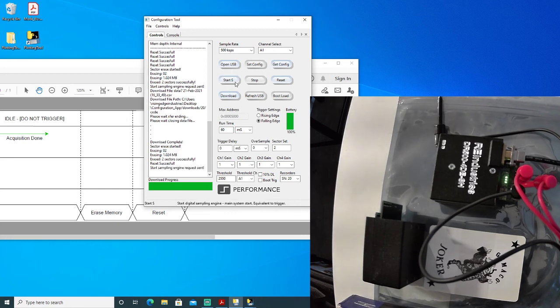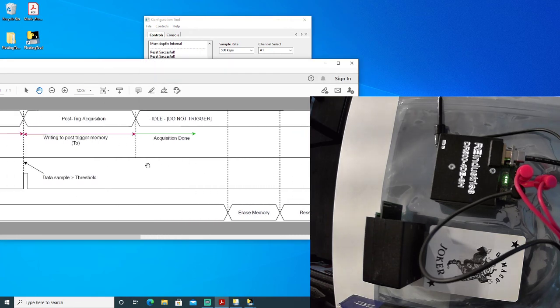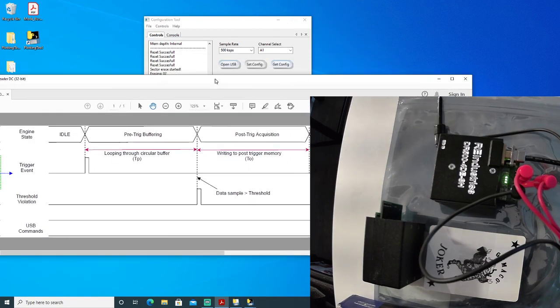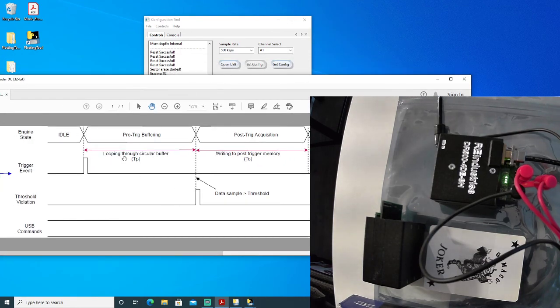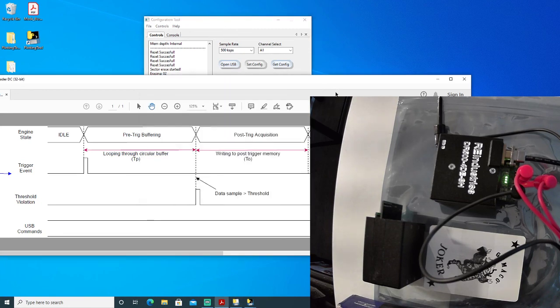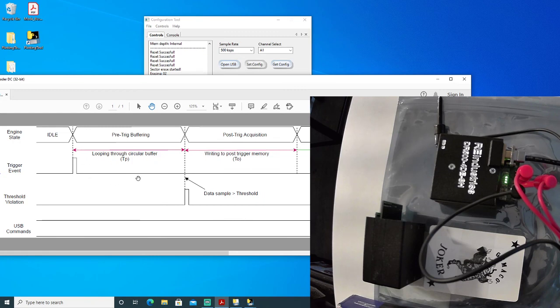And now we're back up and running. And we're back up and running in this mode right here, the very beginning. Make sure I can display this. So right here, we're running through our circular buffer at our max data rate, 500K on channel 1, waiting for threshold violation. And right now we're running off USB power. It's plugged in over USB. And the orange light we usually have on in this series is off because the data recorder is actually fully charged for this video.